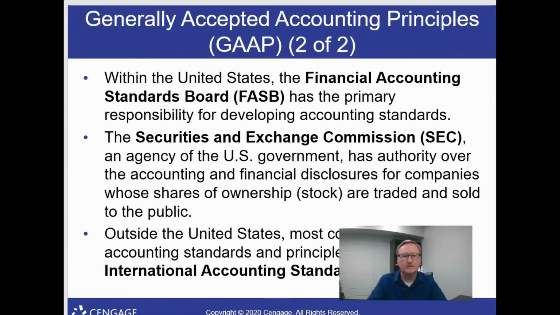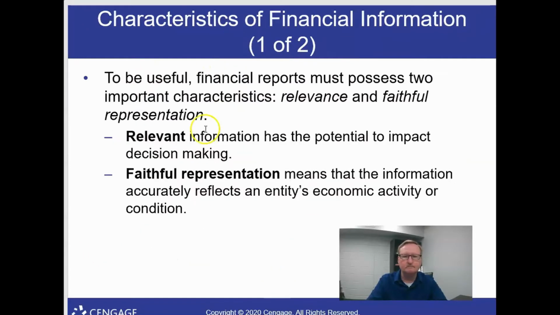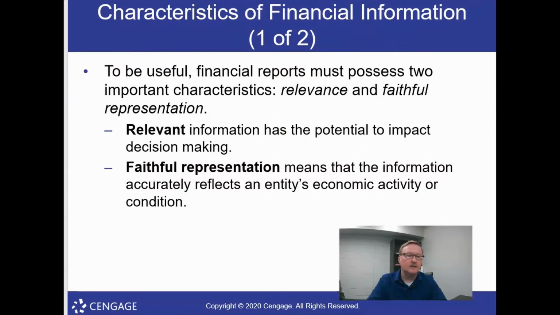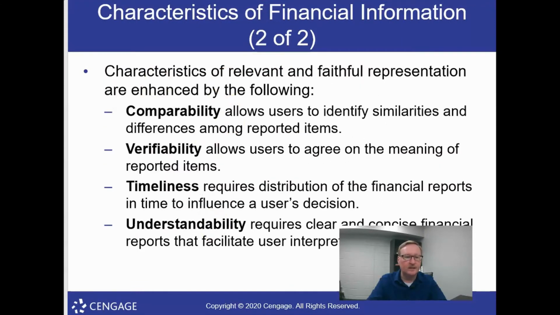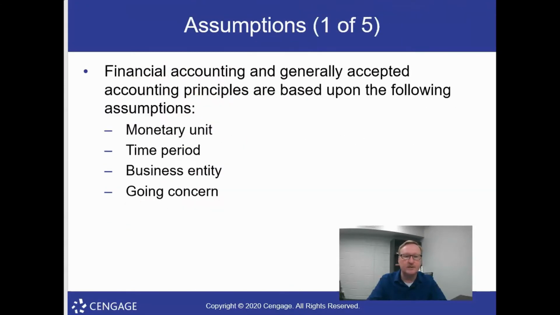Now they're going to talk about some government agencies to set this up. And then now we're going to start talking about characteristics of financial information. And you can go through all of this. And again, I could get into great detail on every one of these topics. I really don't want to spend too awful much time because we got a lot to cover. Now we're talking about assumptions of accounting.